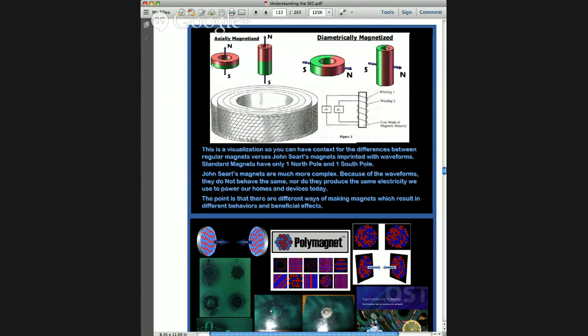All known magnets are made with the same sloppy process, using high capacitive discharge, using DC, probably 60 hertz, not accounting for really anything. They just hammer the metal with a lot of electricity, and then they get a magnet. It has north, it has south. That's it, and that's all people really know. And you can put those north and south on top and bottom, or left and right, or have them multi-poled, or inside outside. But that's all people know: hitting a piece of metal with a high capacitive discharge to get a magnet. Now, John Searl's process is a little different.